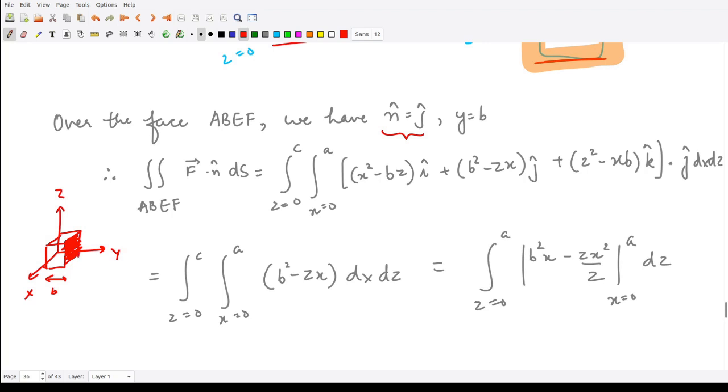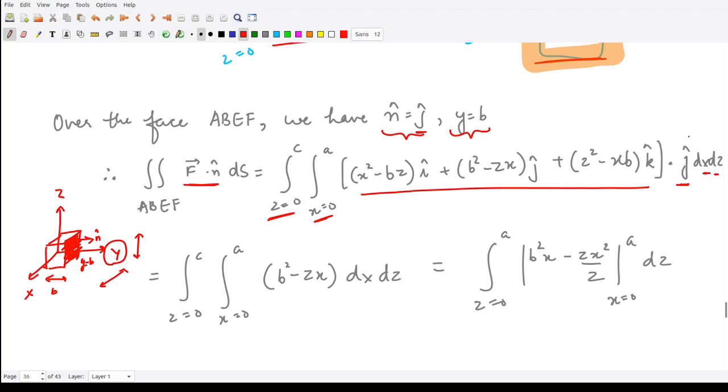So here at every point, y is equal to b. Moreover, the unit vector drawn perpendicular to this surface would be outside, parallel to the y axis. So that means it would be equal to j cap. Accordingly you obtain f vector dot n vector, so this is your f vector dot with j vector. Here, what is variable? For this particular face, z can vary and x can vary, right? So you have the variable limits for z and x.